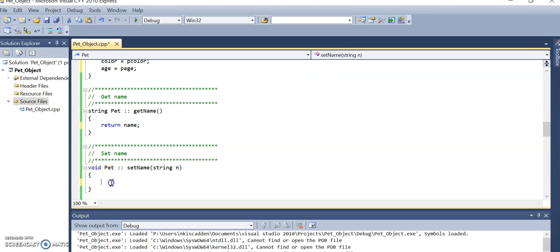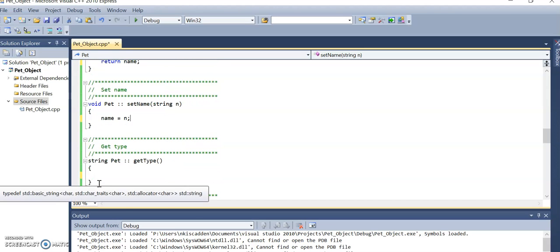This one's going to allow me to just update the name. Maybe I need to change it, like on an account, where the person got married or divorced and needed to change their last name. So they're being allowed to update the private value in memory. We're letting the private variable name equal a new value that's being passed.